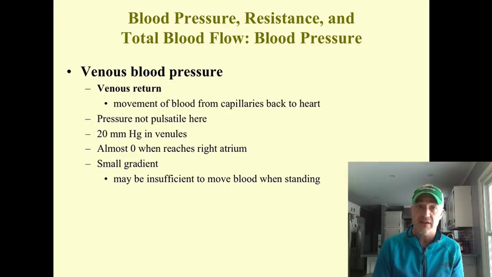As we get back to venous blood pressure, because it went through the capillaries and we've reached that low pressure, we've at this point pretty much lost all pulse pressure, and it's going to be a very consistent pressure going on there. In those smaller venules, it's going to be a little bit higher, still about 20 millimeters of mercury, and as we're getting close to back to the heart, it's almost to a 0.